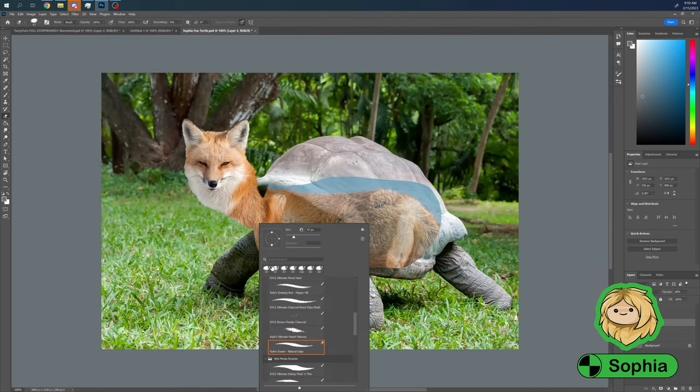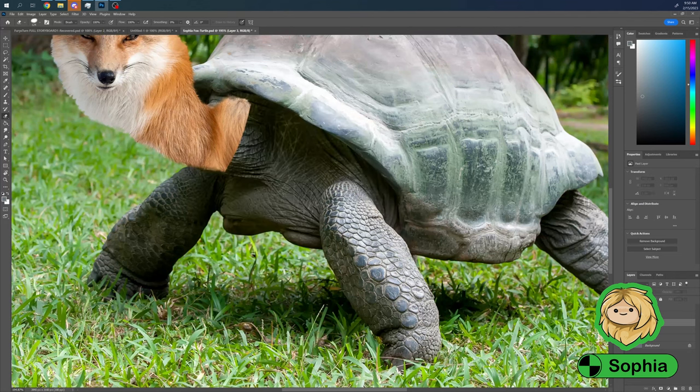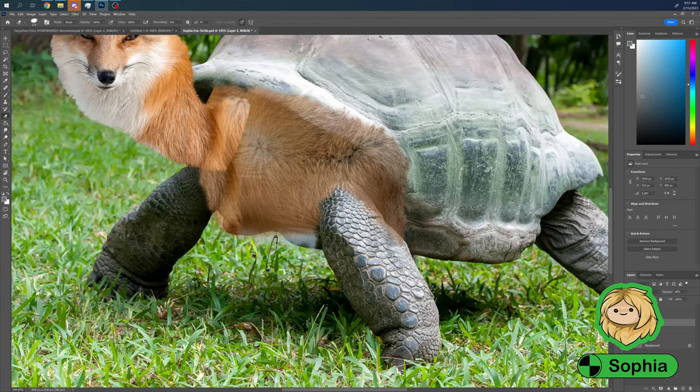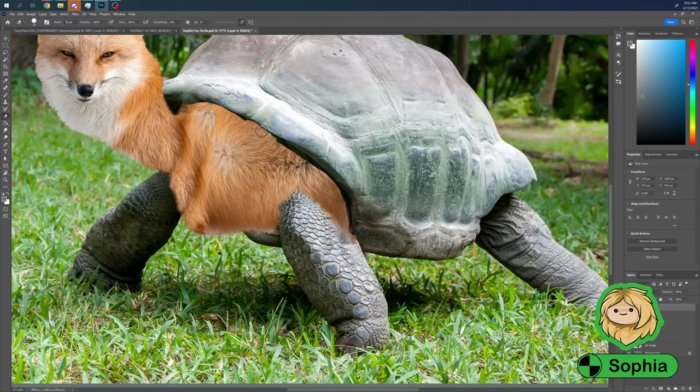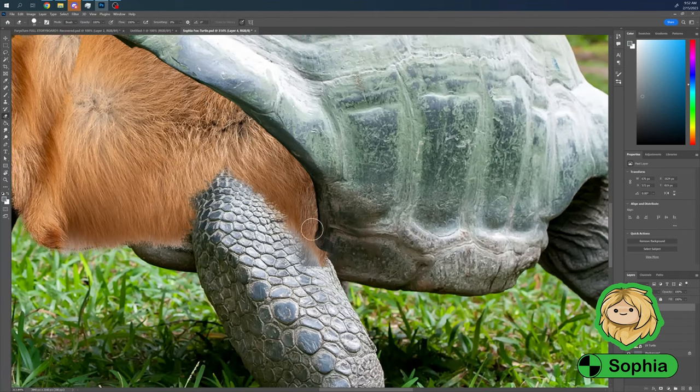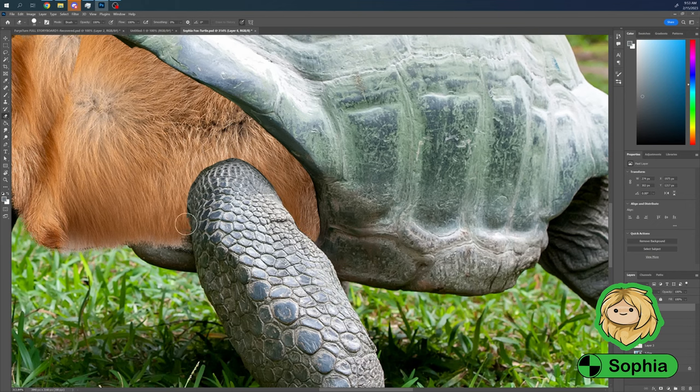All right, now this is where I get the chest for the turtle. My essential plan was to make the body, the neck, and the head a fox, and leave the shell. I cut out a part of the shell to put on top of the fur. And right here, I'm just shaping it up, and then I cut out the leg because it would be in front of the fur.